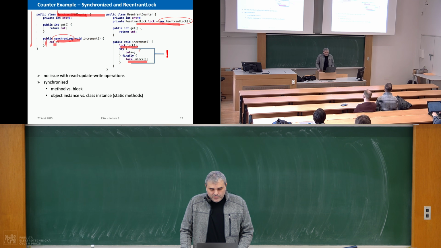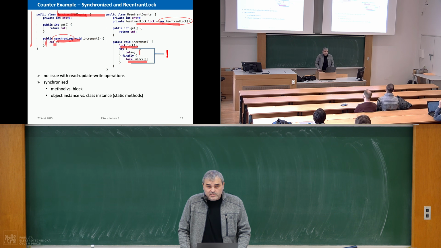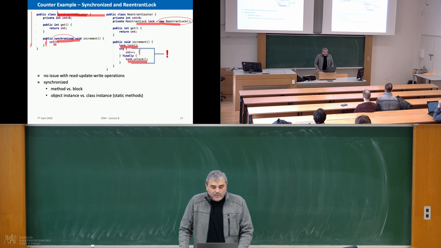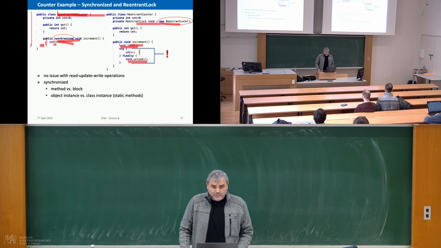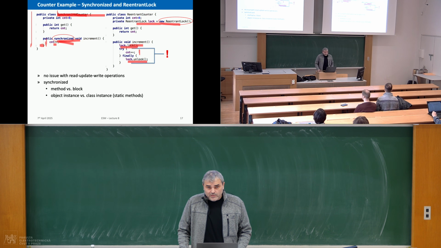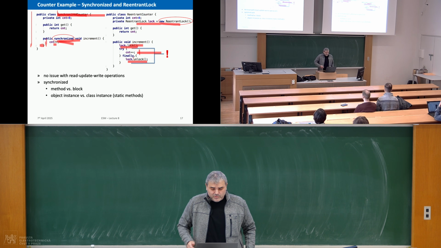Why? Because if inside the block there is some kind of exception, with standard synchronized that is handled automatically. When an exception is thrown there, it automatically unlocks the owned locks. In this case, it's our own locking mechanism. So if we lock something, we need to make sure that we are also unlocking, otherwise there will be a deadlock in our application. So if there is an exception here, it goes through the finally section, and we are unlocking that lock.